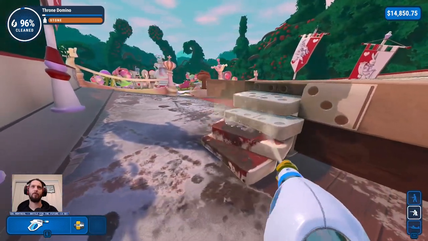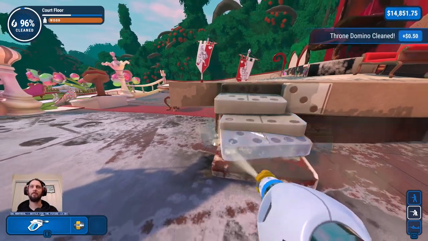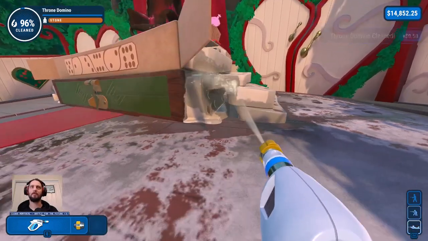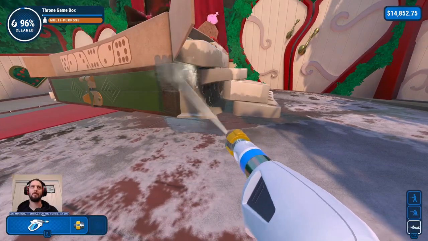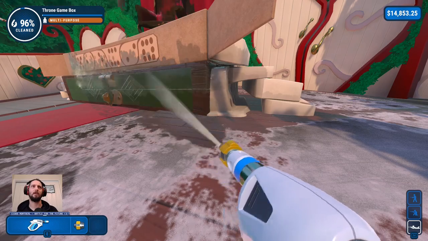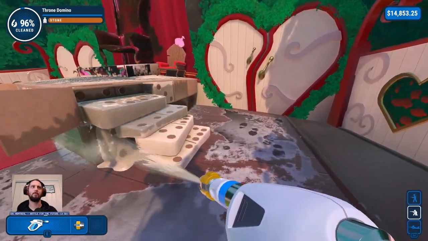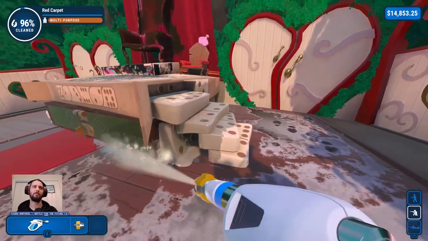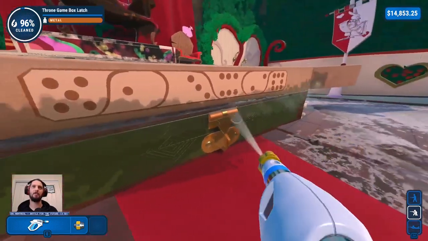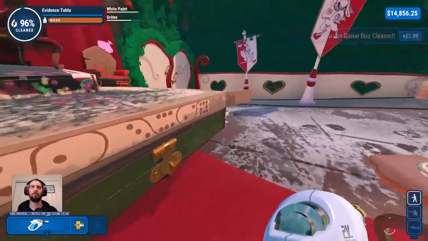I would have called it the throne platform myself instead of calling it out for what it is, but whatever. Ding, ding, ding. Good. Good. And ding. Right, throne game box. There can't be much more left to do with this, surely? What am I missing? Is there a bit on the other side, perhaps, that I haven't done? A bit behind the latch that needs to be complete? Little corner. Alright.